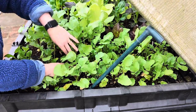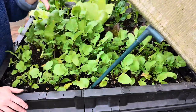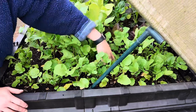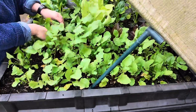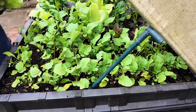When you sow radish quite early in the year, they tend to put on quite a lot of leaf growth. But if you like, you can actually eat these leaves as well in salads. They're pretty yummy. I'm not a huge radish leaf eater because I've got other things that I'm always growing that I can eat. There we are.